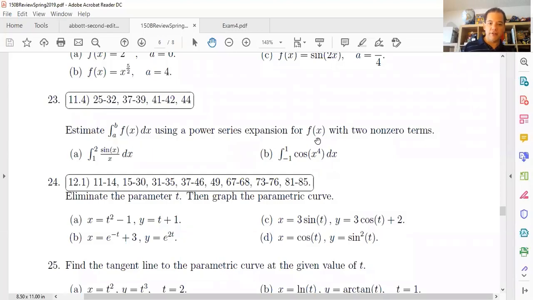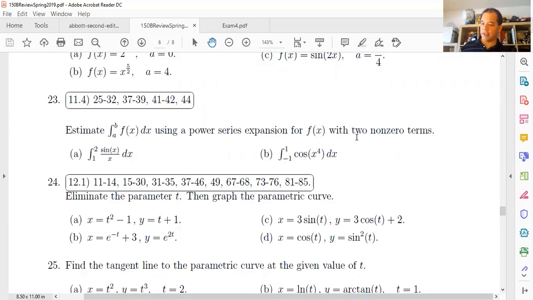In fact, I think it only says, here it says estimated using the first two non-zero terms. So you could just use the 0 and the 1 term to estimate it. But in our exam, I ask you for the entire thing. So it's good to know the entire thing. In the final exam, maybe you get asked to find the entire thing as well.